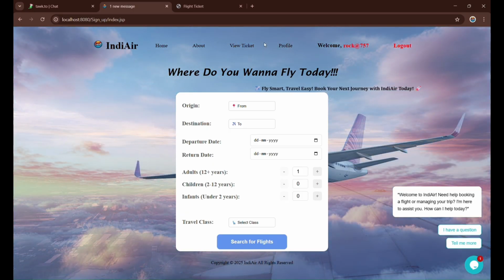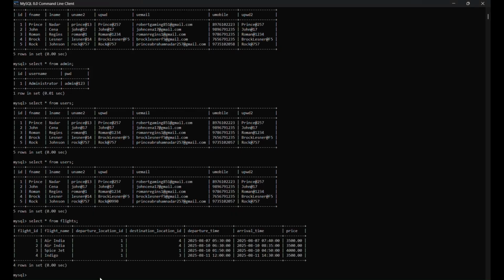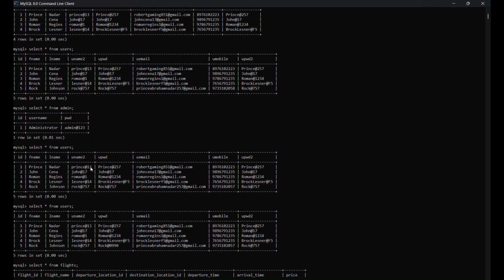delete this. Before deleting, let's go over here and see the various databases which we have created. Let's access the tables. For now we have accessed the user table, admin table and flights table.